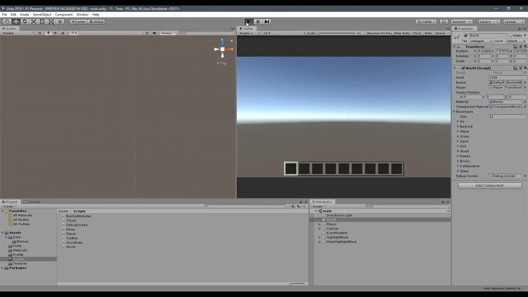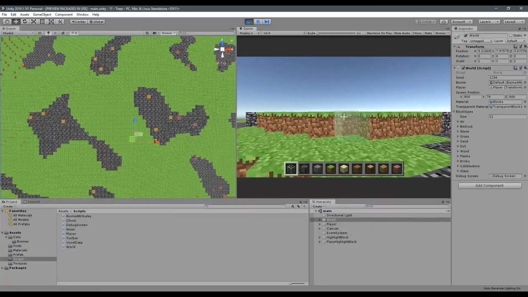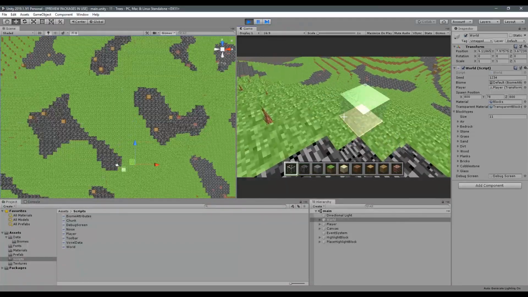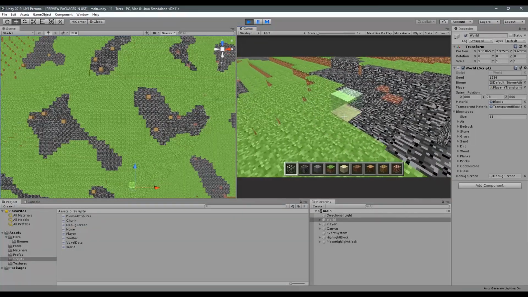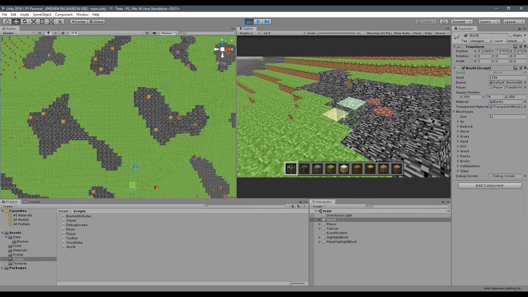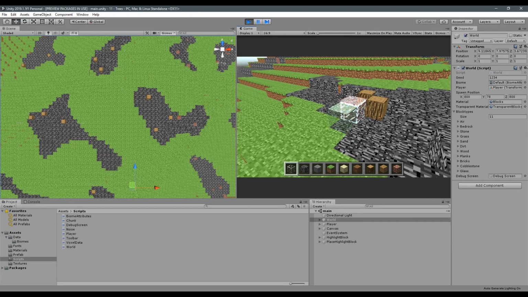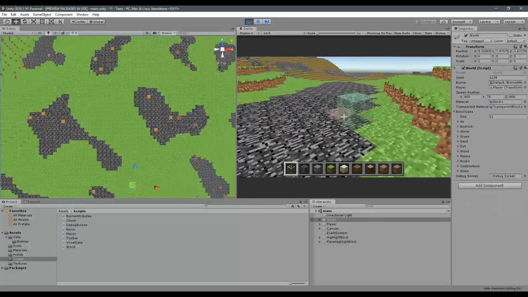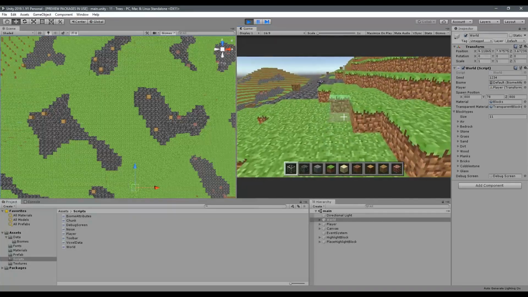So if we go over to our game and hit play, we can see we've got some tree stumps. We do have a few that aren't generating on time, but we'll be able to deal with that. It has done the data side of it. If I place a chunk now and force this chunk to update, you'll probably see that the stumps will reappear. Yeah. What's happening is it's getting skipped over in the actual update loop, but the data is getting added to it. It's just, for some reason, it's not updating it in the start.